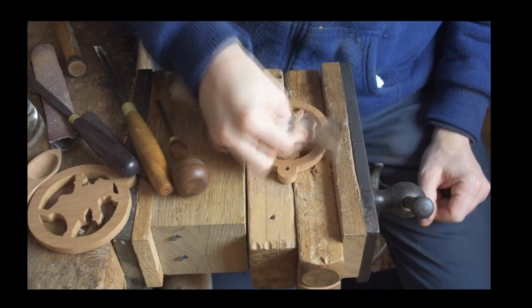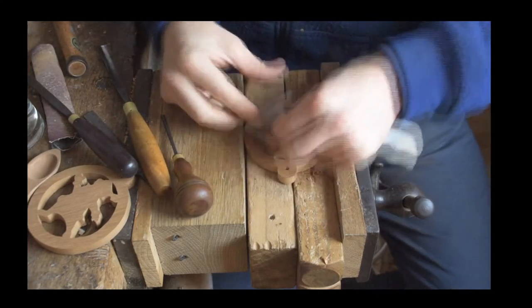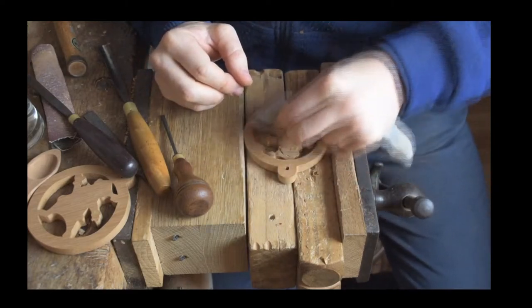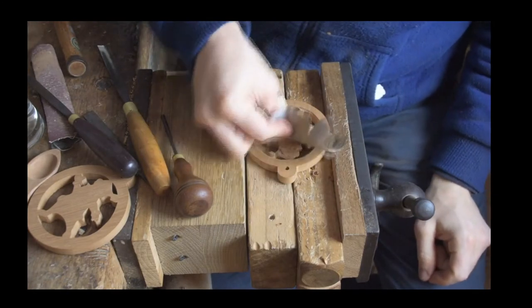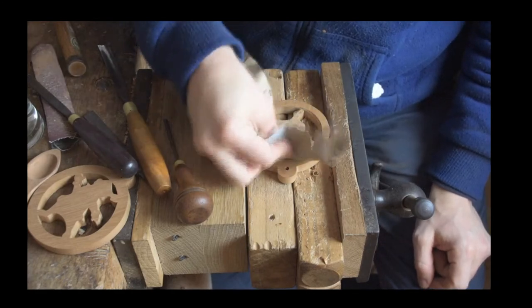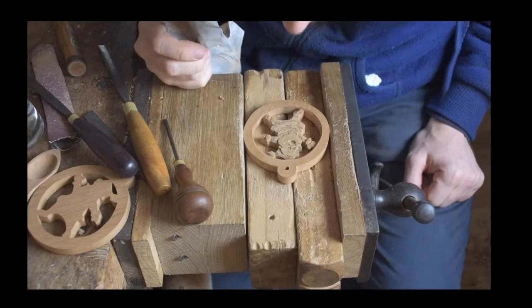Now I'm just doing, again, this is an optional thing. It's therapy as well. Yeah, that's right. Some people will frown on this, but we're sanding. The grain is going that way. You may have noticed when I started sanding, I was going the wrong way because I didn't check the grain properly. Excuse me. So now I've checked the direction of that grain.